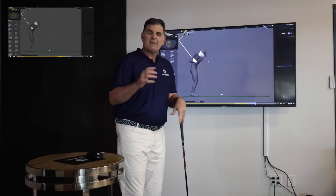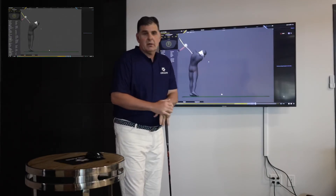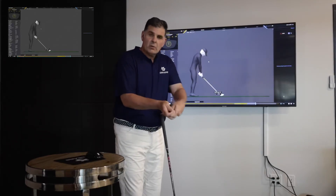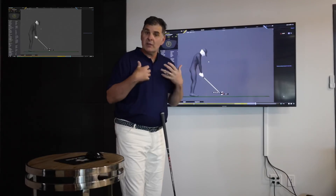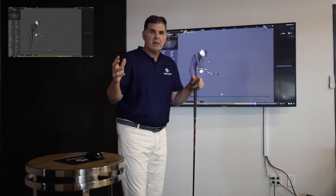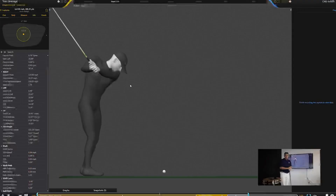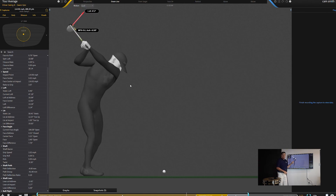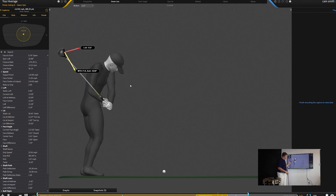There's a balance on all these things, but you have to get measured — you have to go through Gears to see what's going on. Otherwise you're just guessing. If you're using only a video camera and a launch monitor, you actually don't know what's really happening — you can't see the golf swing in all these different angles. Get real data so we can diagnose correctly, focus more of your lesson time on things you're actually struggling with. Get on Gears because we are measuring all these things so accurately and so quickly. The visuals are so strong you can really see what you're doing and make changes very quickly.